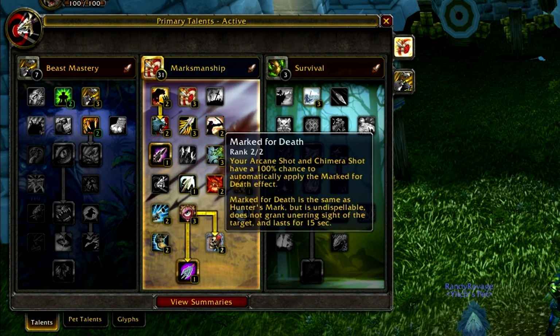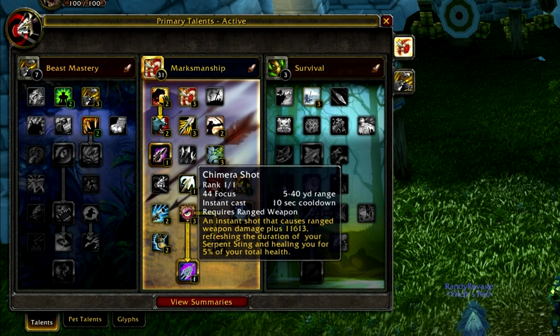Then we have Marked for Death. Your Arcane Shot and Chimera Shot have a 100% chance to automatically apply the Marked for Death effect. This is basically like Hunter's Mark, but it makes it so you don't need to use Hunter's Mark. Then we have Chimera Shot, which is a shot that you will be using pretty much all the time in your rotation, so it's a must-have.